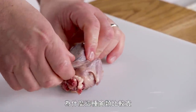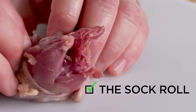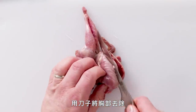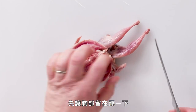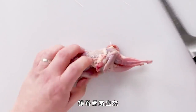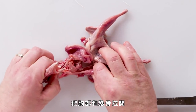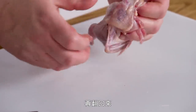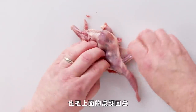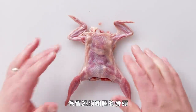You can see why these birds are a little more expensive — it takes more time to process them. I'm going to roll it out like a sock, being as careful as I can not to tear. Take the breasts off with my knife, kind of just leaving the breasts hanging there. Cut behind here, detach whatever's holding that together, expose the backbone and cut through that bone. Pull the breasts and the carcass away from each other. Then basically unroll, tuck the breasts back in and unroll the skin over the top. This is my semi-boneless quail — we took out the breastbone and the backbone from the top half and left the wing and leg bones in.